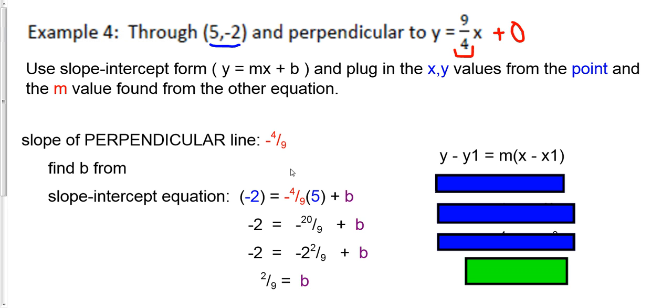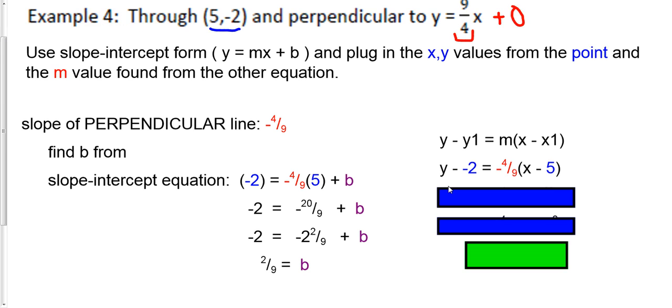Okay, again, that's using y equals mx plus b, plugging in our new m, plugging in the point. You can also plug it into the point slope form, y minus y1 equals m times (x minus x1). Okay, so start plugging in values. y1 is -2 from right here, x1 is 5 from right here, m is -4/9 from right here. In this case, we don't have to solve for b and replug it back in. We just move everything back to the right side and get y alone.